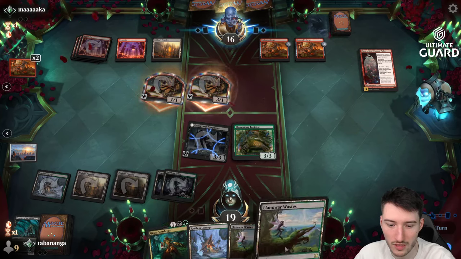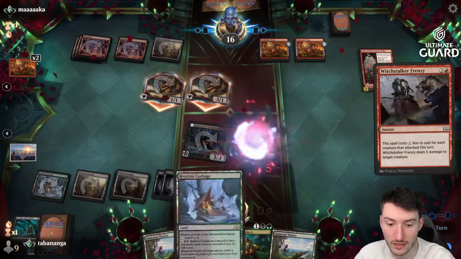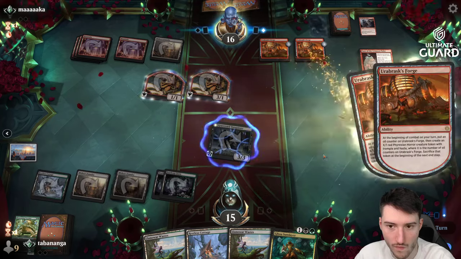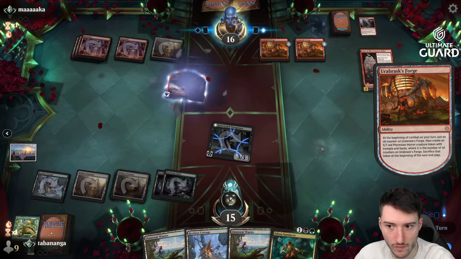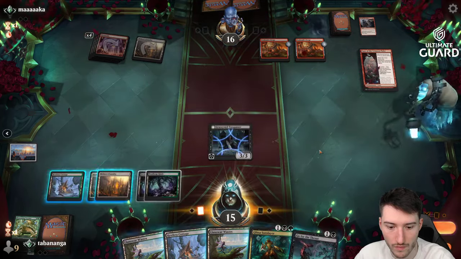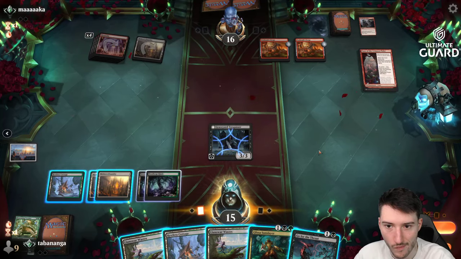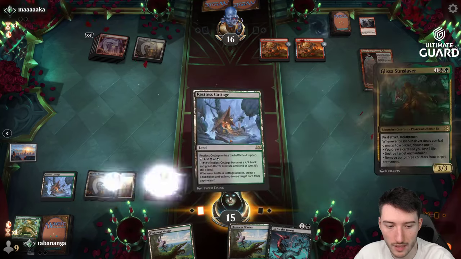They have the Lightning Strike here. Mm-hmm. Ah, the Frenzy. That's nice. Okay. Play Glissa, Tapland, pass.